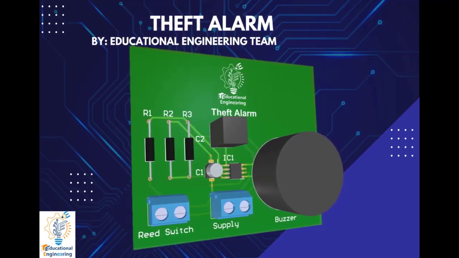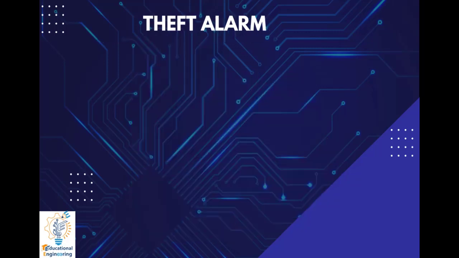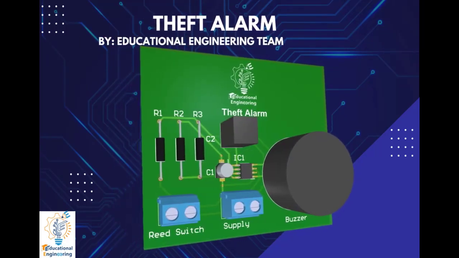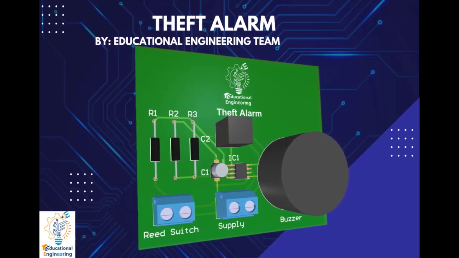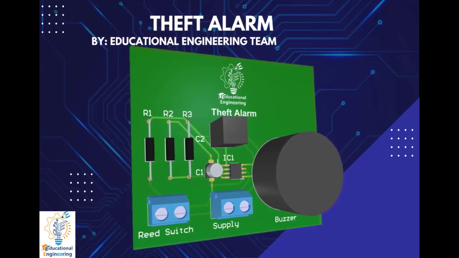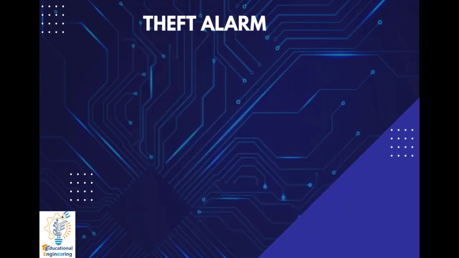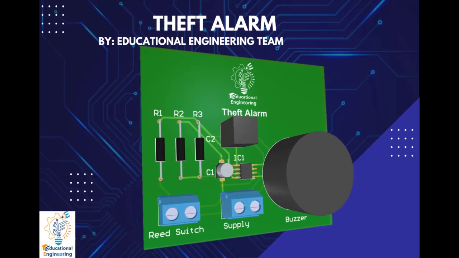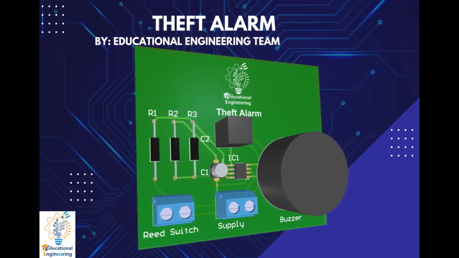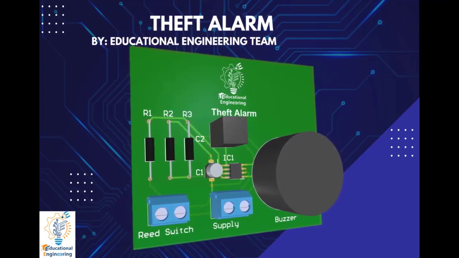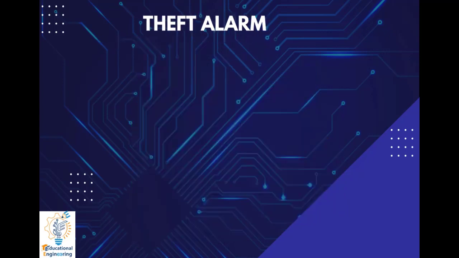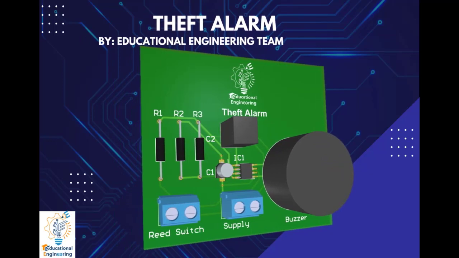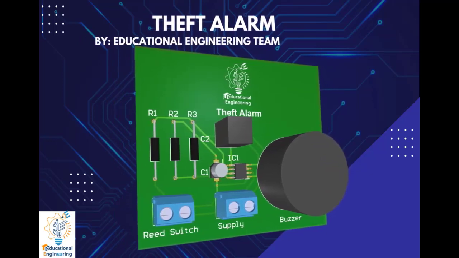Hi, and welcome again to another video. Today, we're gonna learn how to design a simple theft alarm using Altium Designer. So this board consists of few components suitable for quick projects to build. It includes only some resistors and capacitors, 555 timer IC, a reed switch, and a buzzer. The 555 timer IC is responsible for generating pulse to drive the buzzer. You can easily build this at your home for about 5 to 10 minutes only.